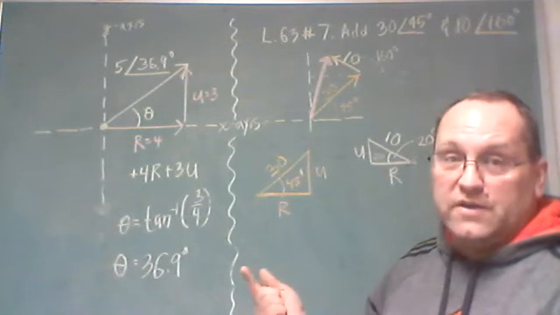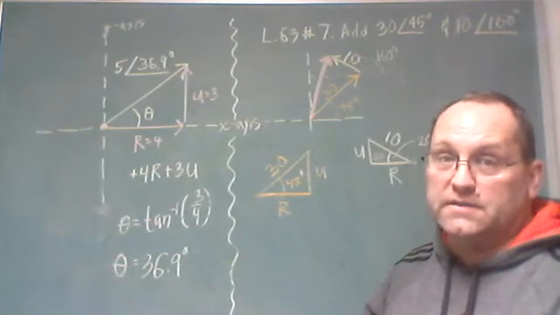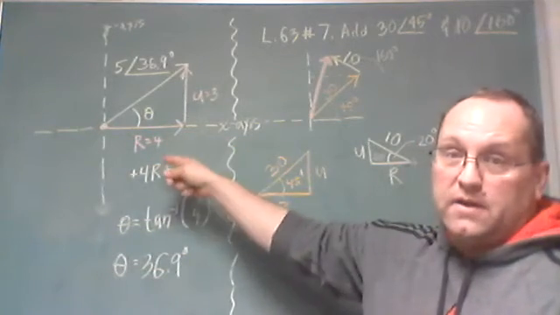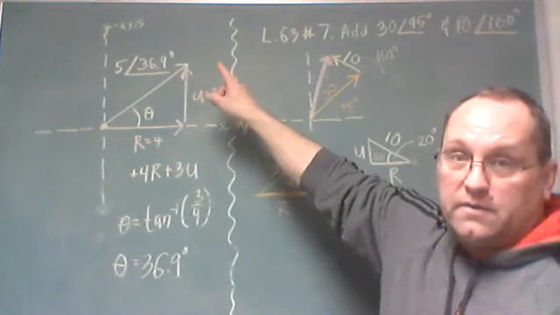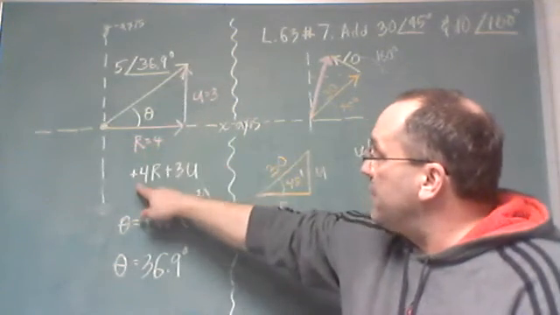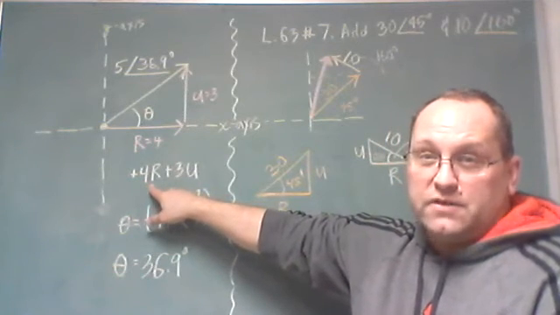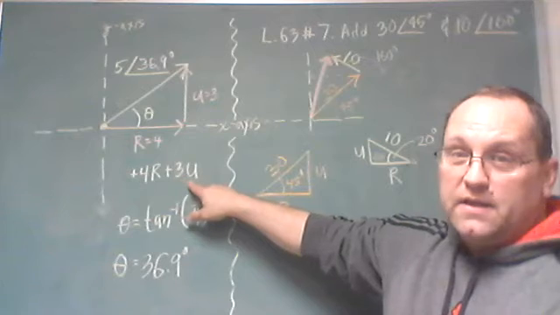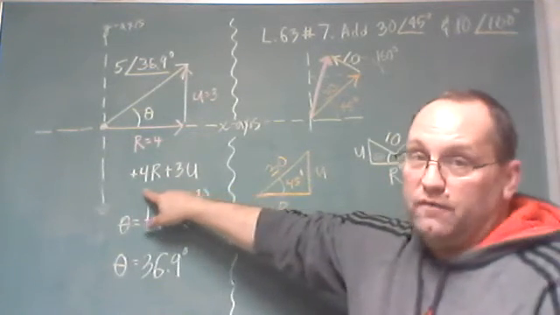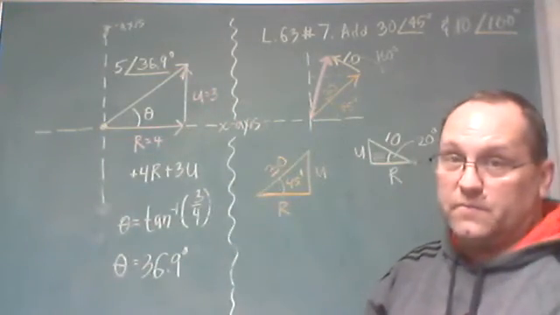So what we have to do is we break apart vectors and add the components that are in the same direction, okay? We add the x component and we add the y component. In this case, it's plus 4 in the right-left direction. It's plus 3 in the up-down direction, okay? That is an expression in polar form of this final vector when we added them.